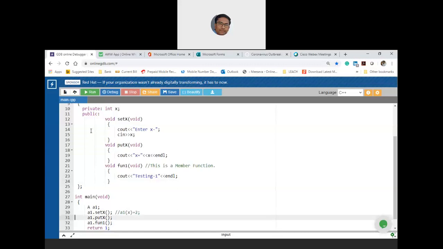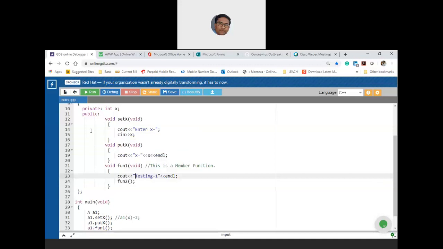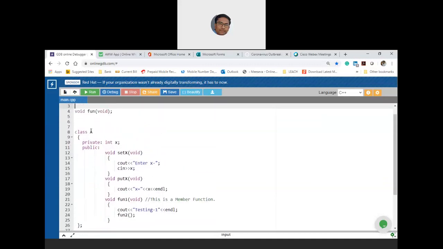Yes, sir. Okay, so in line number 23, before I terminate this member function, I'll now call a general function, fun2. Now notice that fun2 is not a member function, it is a general function.